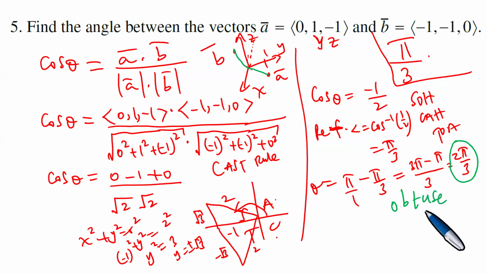Okay, let me request. Right, so this becomes an obtuse angle. That becomes an obtuse angle there. So this is certainly very much enough. But once again, you're dealing with the possibility of angles, but now the angle 2 pi over 3 is an acceptable angle there. So it is very much okay to deal with that angle there. Any question, any remark, any comment, and then we move to the next question.